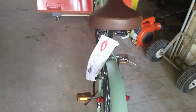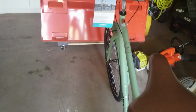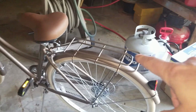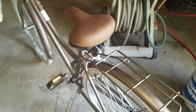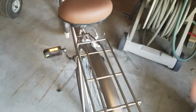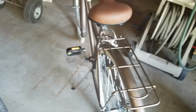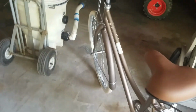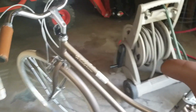It doesn't have any place for storage, but it'd be nice if it had some type of bracket, like on the back of here. There's a bracket, but you would think like in the older days where it had a little lift thing so you could put a water bottle in there, but I guess they make you go ahead and buy a water bottle. So I just touched base with this one real fast.